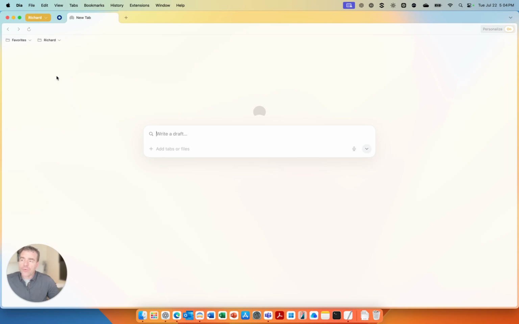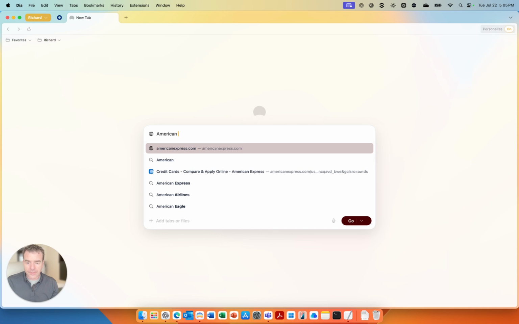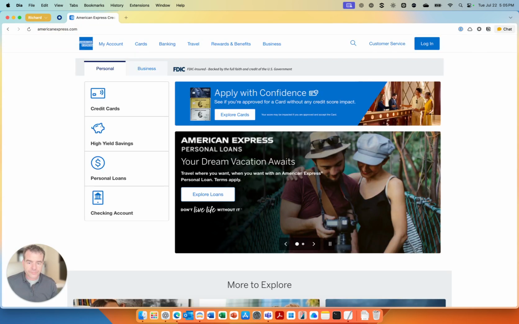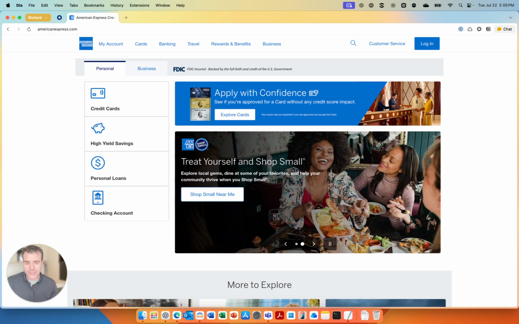Here's an issue I had. I mostly use Perplexity for a lot of my searching on the internet, but there are times when I just need to get to the American Express website to pay the bill, and I'm having to ask Perplexity where that website is. Whereas in Google, you would go to google.com, type in American Express, and it would take you there. So here we go: American Express. Boom. It knows I just want to go to the website. That's what I'm looking for, and so it took me there.